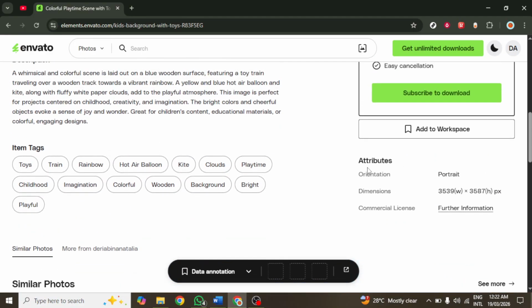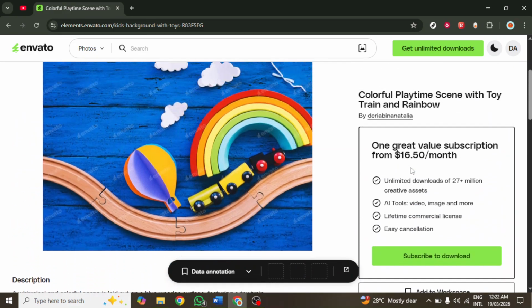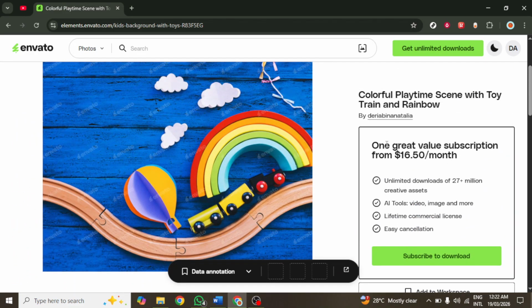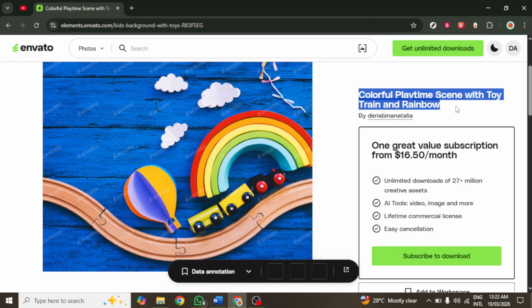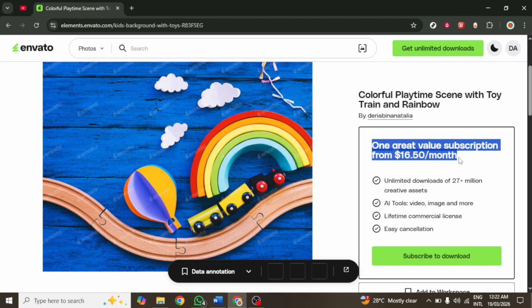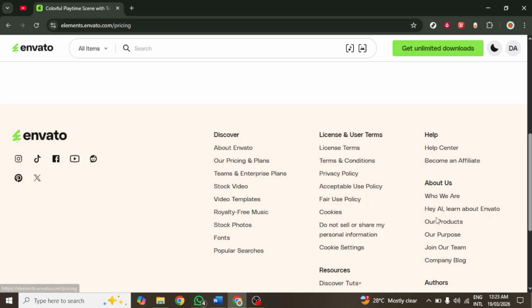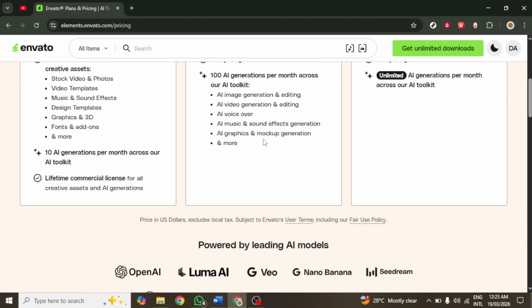After completing the payment process, you will receive a confirmation message indicating that your purchase was successful. The theme will then be available for download in your Envato account. It is advisable to check your available storage space if you are downloading large files, as insufficient storage may prevent the download from completing. Now that you have successfully purchased a theme on Envato, you can easily access it from your account. This enables you to start using the theme for your project immediately.